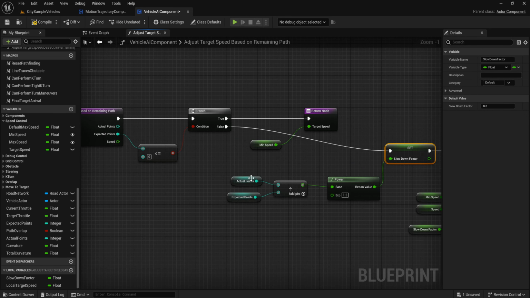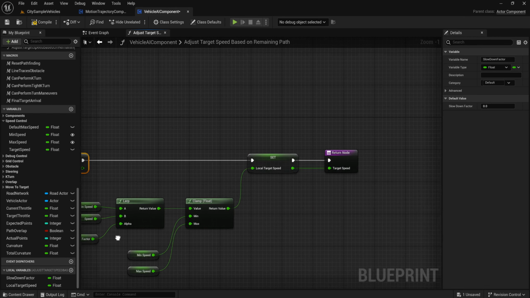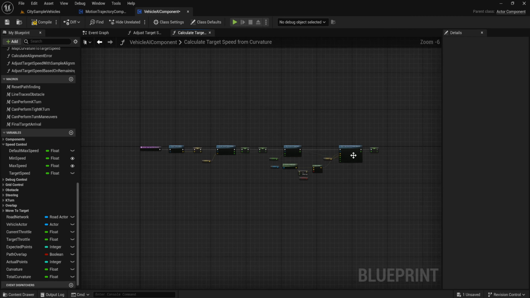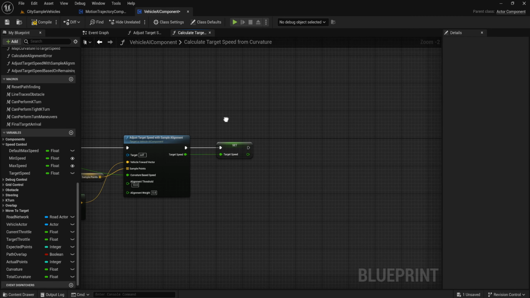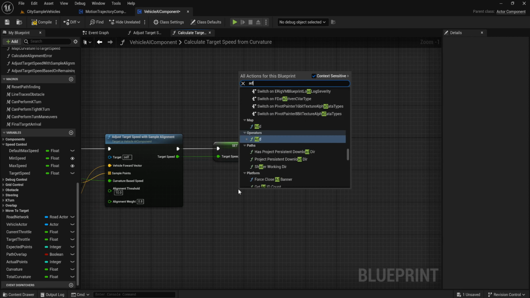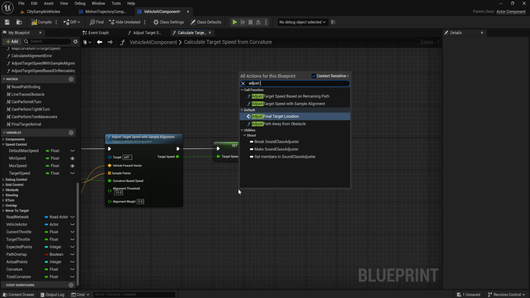So we slow down if we get the actual points less than these expected points. So to event graph, this calculate adjust target speed based on remaining path.